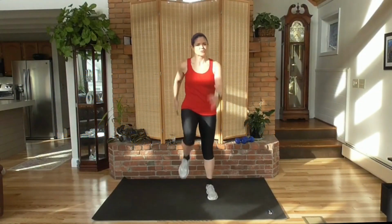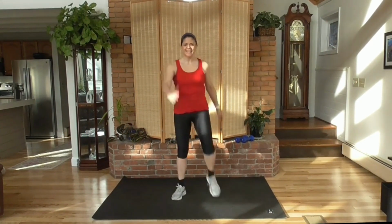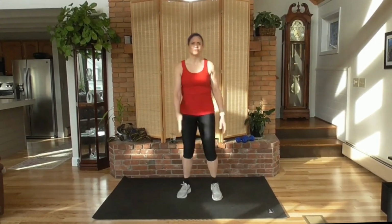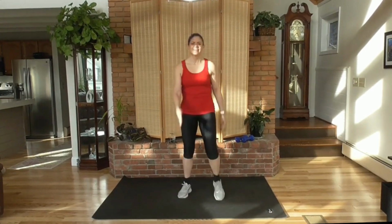Let's get you warmed up. I want you to swing the arms, move the legs, bring those knees way up if you can. Grab some water, you will need it. You get your heart rate burning fat.